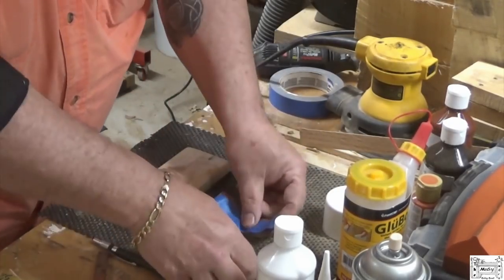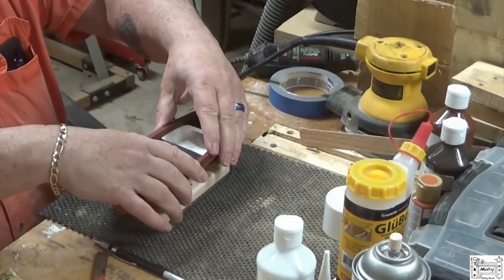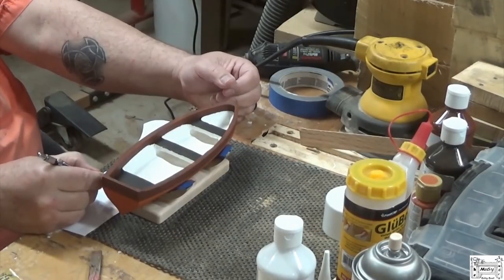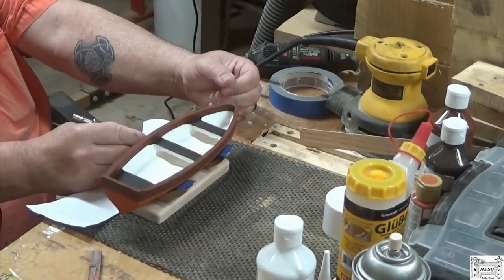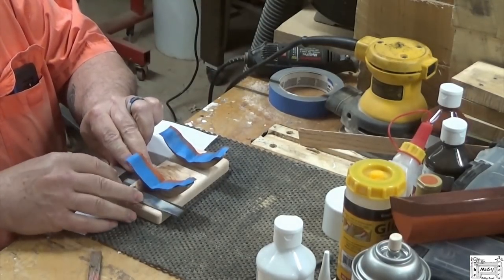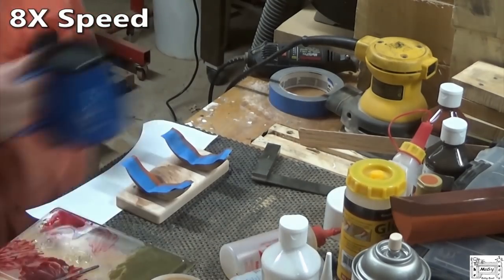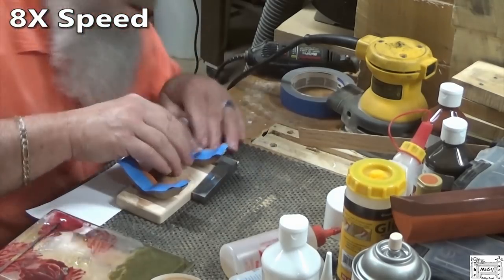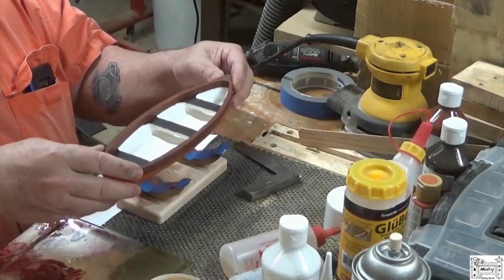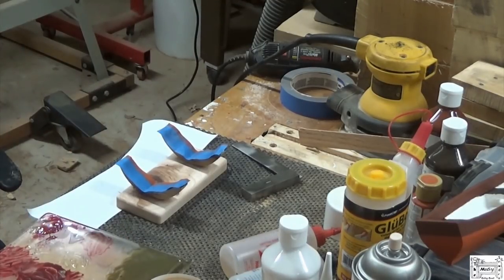This is ready for me to epoxy these into place. What I'm doing, make an alignment mark on the paper. Now, I'll mix up some epoxy, use my small square to set my line and glue it in place. Set this on here to make sure it's right. That'll do. Let that set for a few hours, and then I can put the finish on it.